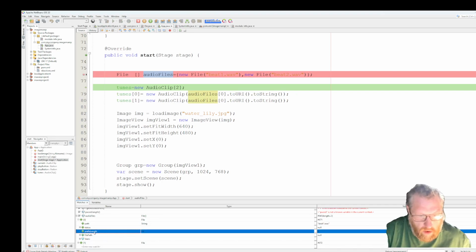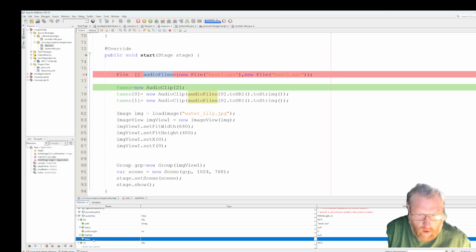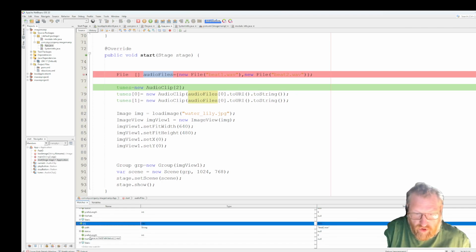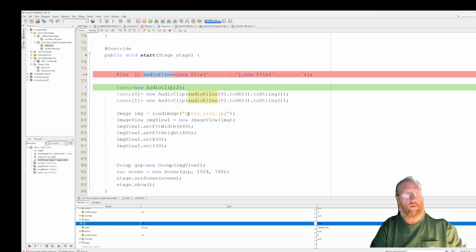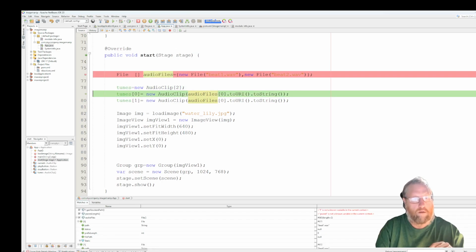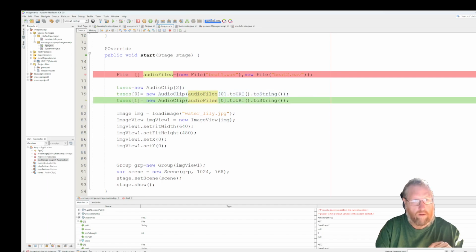No. Length 0. Doesn't look like it. I'm not seeing good stuff here. Oh, it hasn't instantiated them yet. Okay. There we go. Really? No.